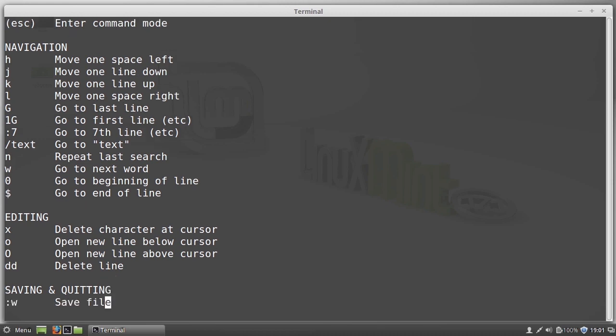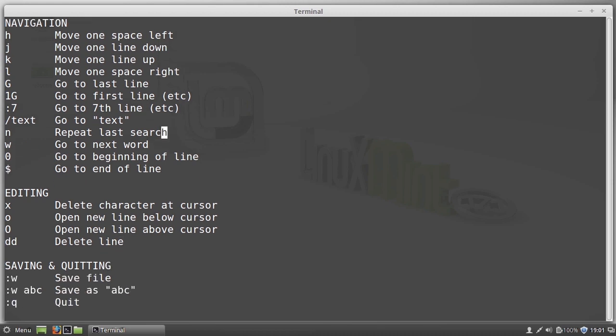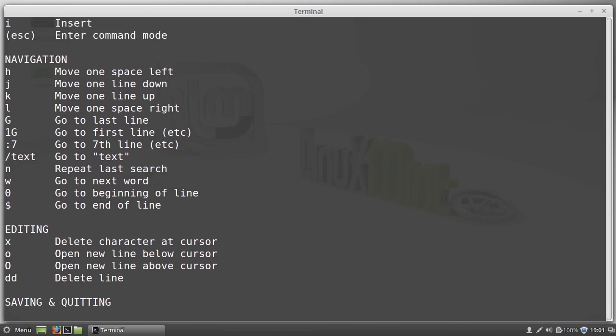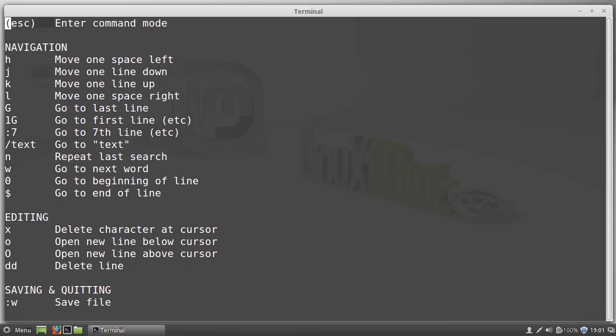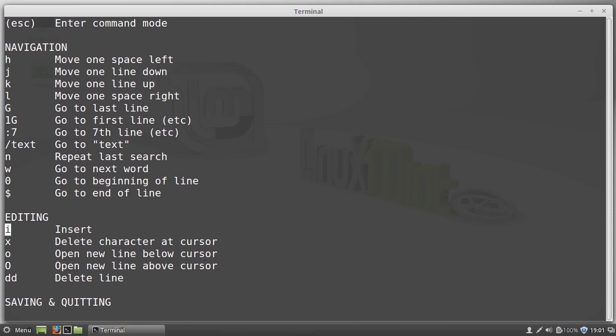There's a few handy things to talk about here under editing. Let's do this. At the very beginning, we put the insert command, but it's not really like a top of the list command because it's really an editing command. So I'm going to do a DD. We talked about DD is delete the line, but it's really not delete the line. I can come down here and I can type a lowercase p. What happens when I do DD is that line goes into a clipboard, just like when you do a cut on a Windows or a Mac system. I can then paste that line.